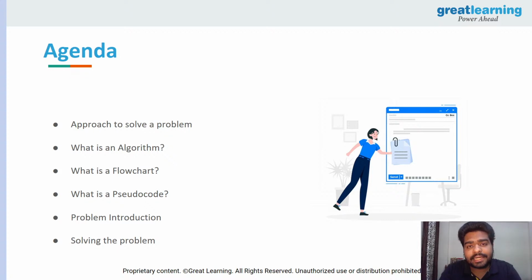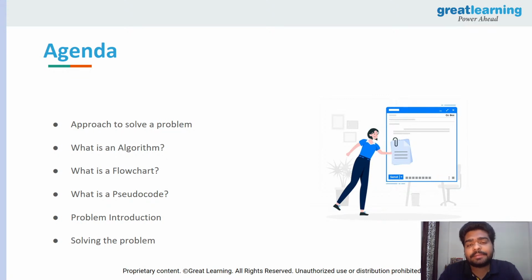Because you know that in coding, there is always a problem which you have to solve, right? And to solve that problem, you need some logic. Now finding that logic is a very difficult task for a beginner or a newbie in coding. That is, how can I find a logic or a concept that gives me the answer or can solve my problem? That we are going to talk about.